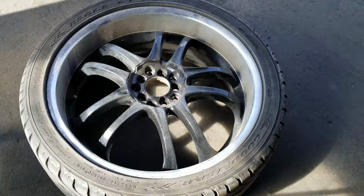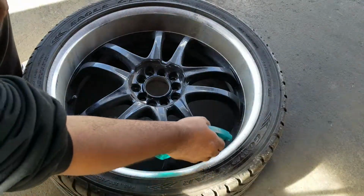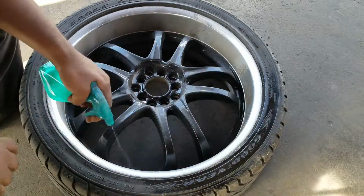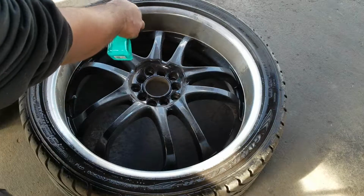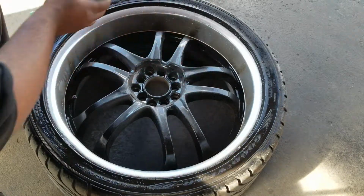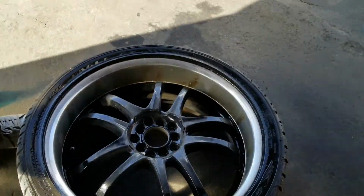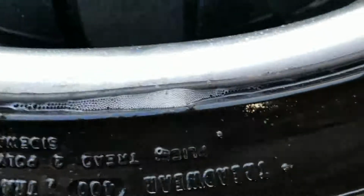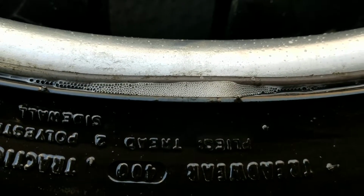This is another tire, though, that I'm fairly certain has a leak along the bead. So I'm going to use this as an example, just so you guys can see what I was talking about. I'm going to get my same soapy solution. Oh, perfect. Yep. So let me show you guys what I mean here. You can see right over here, it's constantly bubbling up. This is a leak that's happening on the bead. In this case here, the bead needs to be resealed.